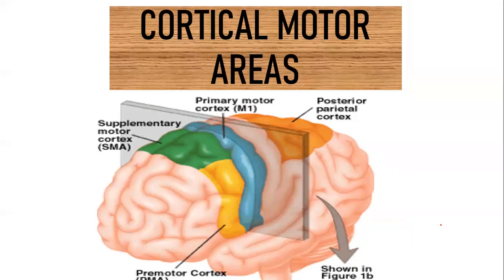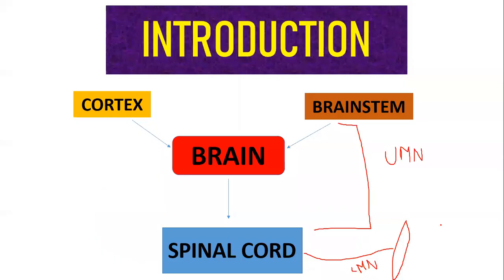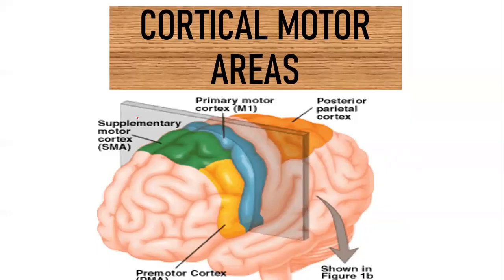Before going on to any pathway, you should first understand what structures are involved in the pathway. Here we have the brain, wherein we have the cortex and the brainstem. Am I saying that the entire cortex is involved in the pathway? Absolutely not. There are specific areas in the cortex involved in a particular function. You would have studied in anatomy of the cerebrum that an anatomist called Brodmann classified the brain into numerous areas. We'll be studying some of them now.